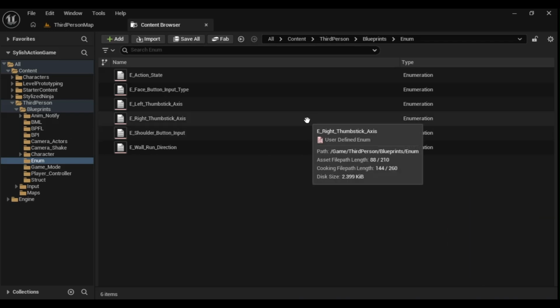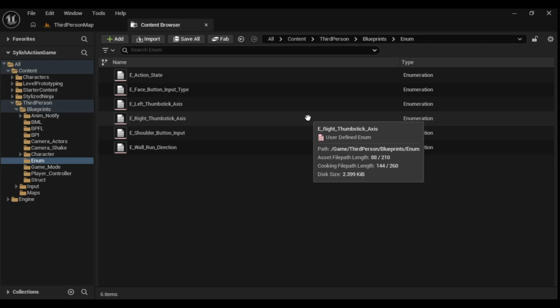In this segment, I'm going to talk about the creation I built here, the right thumbstick axis. It's a structural backbone for the modular camera system which I've explained in my previous segments.